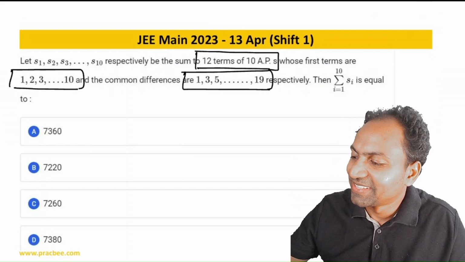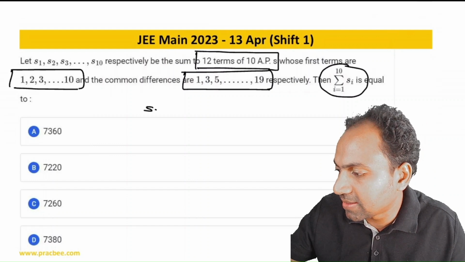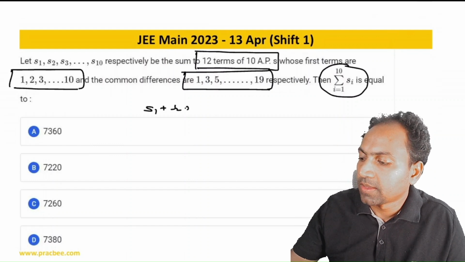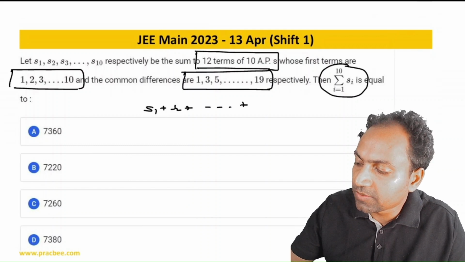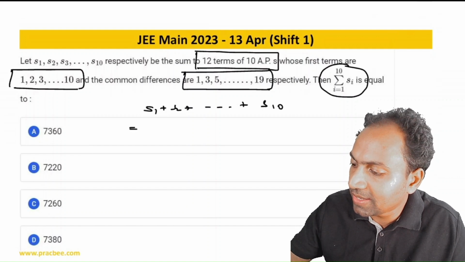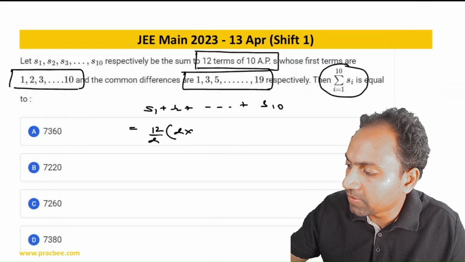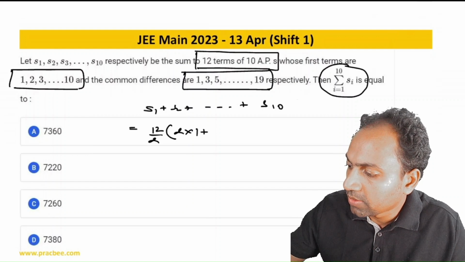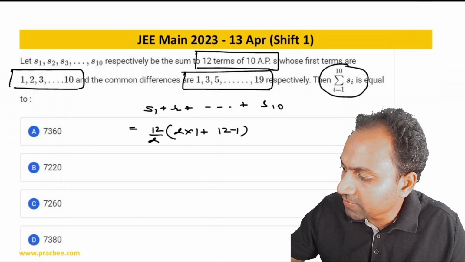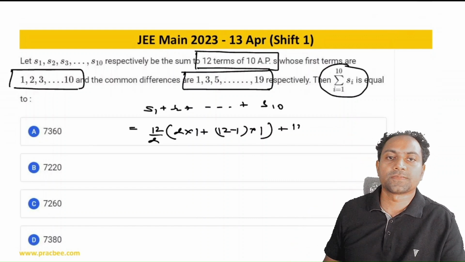Okay. So if I write it down, it is S1 plus S2 up till S10. This is what this notation means. And now if I want to write the value of S1, it would be nothing but n by 2 twice of A plus n minus 1 into D, that is also 1. If I want to write the second term, it will be again 12 by 2 twice of 1, in place of 1 now this will be 2 plus n minus 1 into D, that in this case would be 3, and we can keep on writing like this.